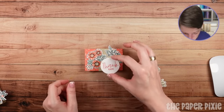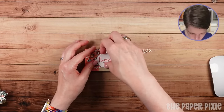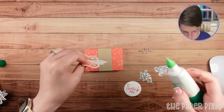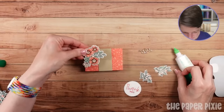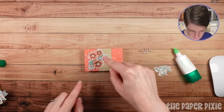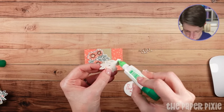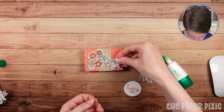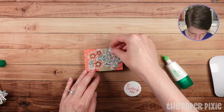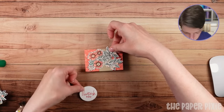So I like to dry fit these before I lay them down. Now again, we've got this extra piece we can save for a future project. And I'm just gonna go ahead and layer with a little bit of liquid glue, and only putting a little bit. Kind of working within the size we have here. I don't want anything hanging off the edge. Again, just putting little bits of liquid glue. And that one, I think, let's see. Yeah, I like that.